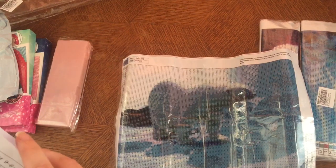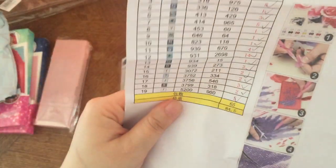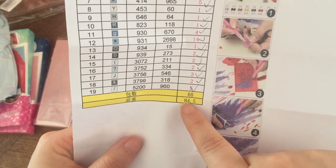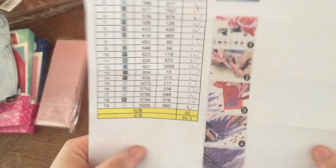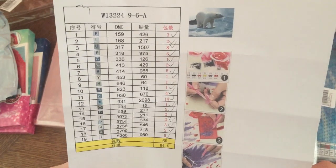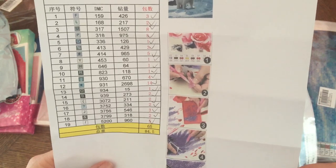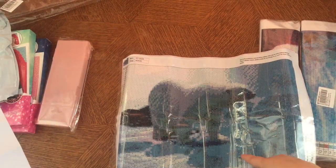Again, we have the inventory sheets — 19 colors, that's amazing. This one is a little different. They have already checked it — we have 65 bags in total, and I think that is how much weight there is in all the bags together. So that is the inventory sheet — we have 14 bags of 931. I think that's for the background. I just hope you can see the polar bear's nose.